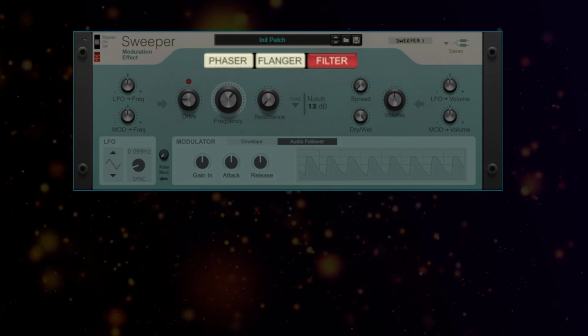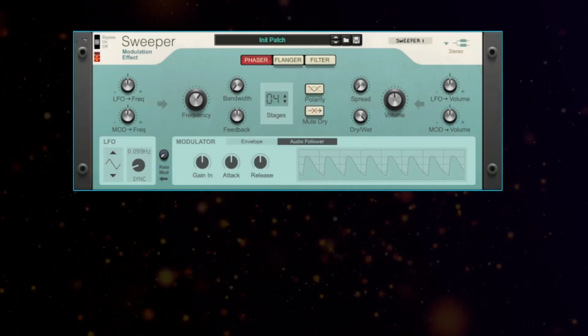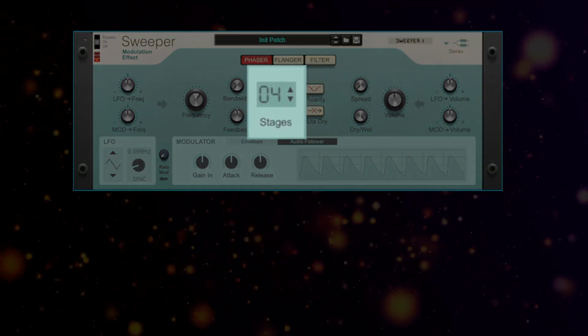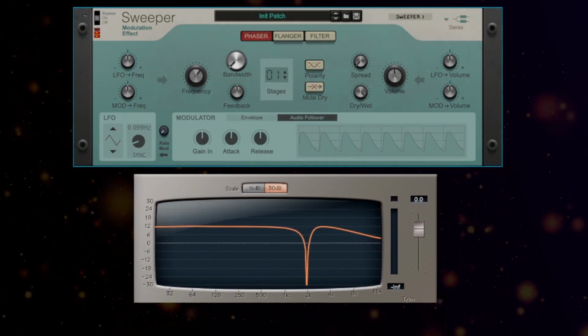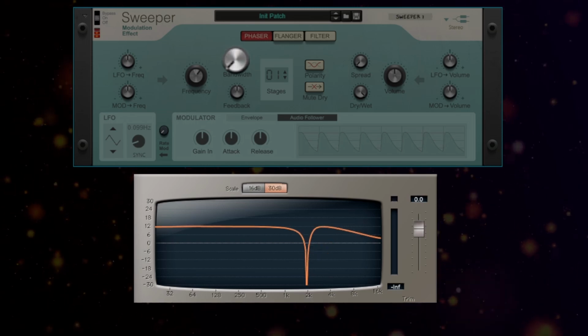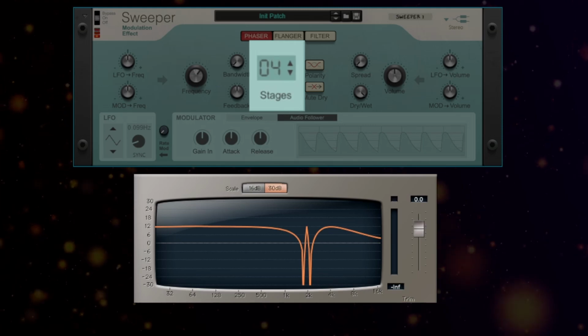While a phaser isn't really using band reject filters and is rather using all pass filters phase inverted 180 degrees, if I bring the number of filters or stages down to 1 and run it through this analyzer, the effect is the same. Changing the bandwidth has this effect. And this is what happens when you add a stage. Now we have 2 valleys. You can add up to 40.